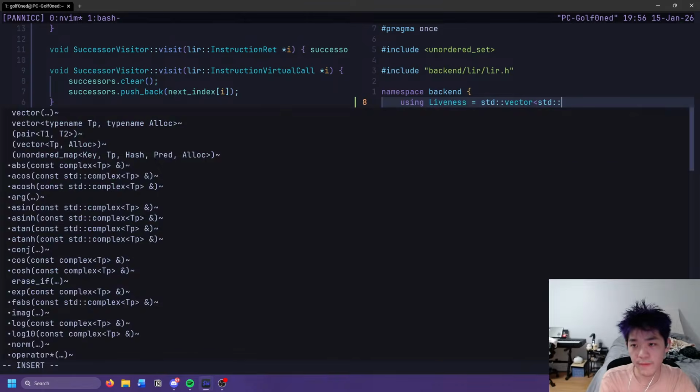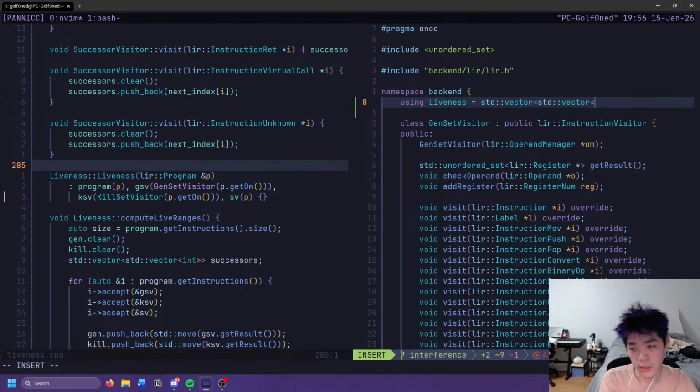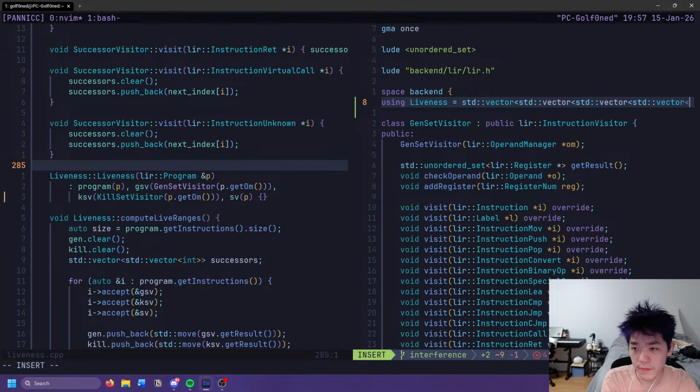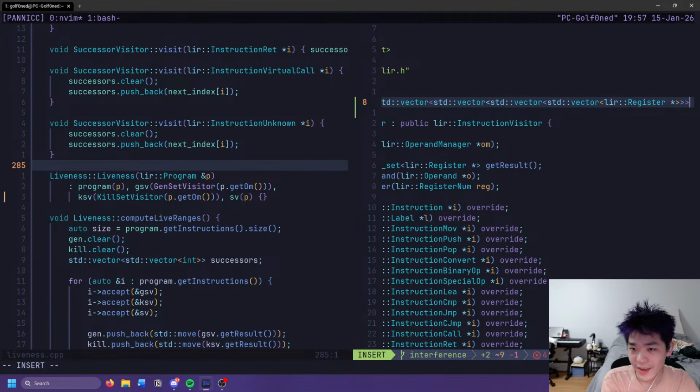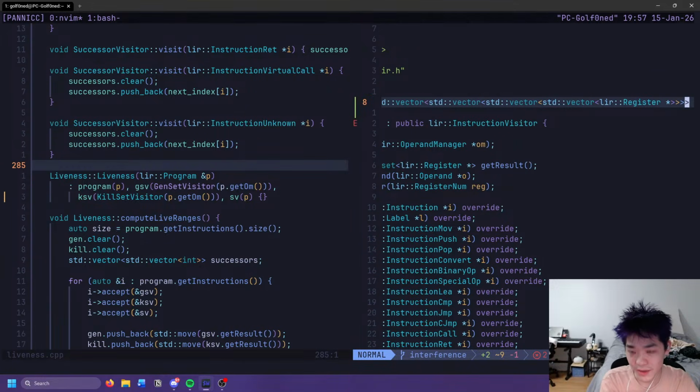And we have std vector, that one represents a function. Let's do a vector, which represents the instructions inside a function. And then std vector of LIR register star. I think that's the correct number.